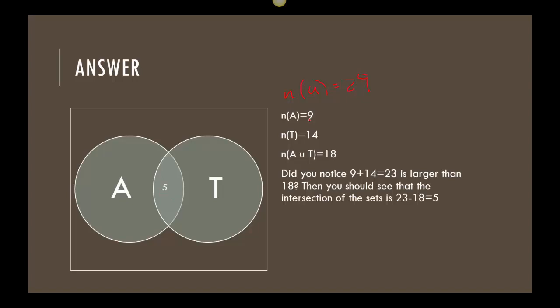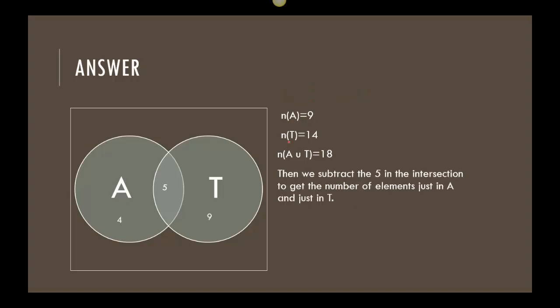So when I go to put in 9 for A, I'm not going to put in 9. I'm going to put in 9 minus 5, which is 4. Same thing when I look at T. I'm not going to put in 14. I'm going to say 14 minus 5 is 9. That way 9 and 5 adds up to 14, 5 and 4 adds up to 9, and I have what I'm supposed to. You can even check: 4, 5, and 9 adds up to 18, which we said we should have.